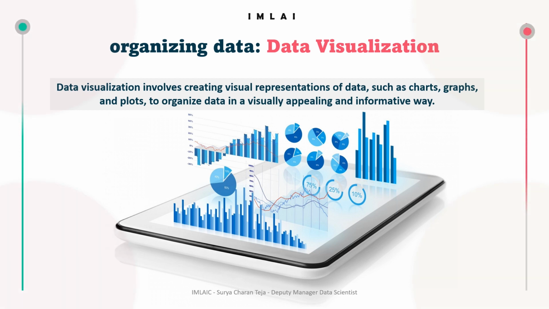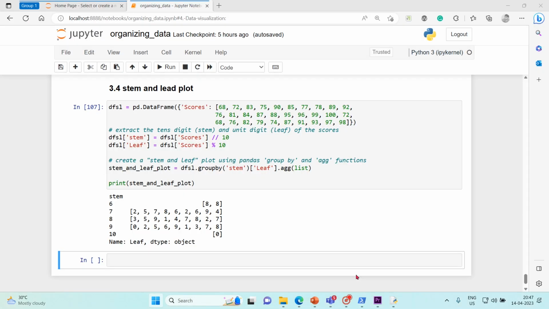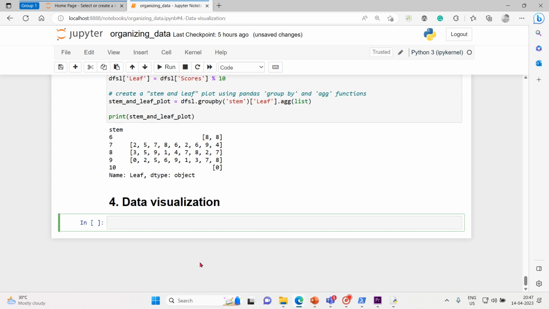Okay, but for now, let's take one example. Let's take a simple bar graph to understand visualization. This is also part of organizing data. So, data visualizations. Let's import Matplotlib.